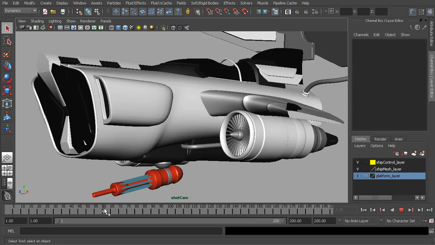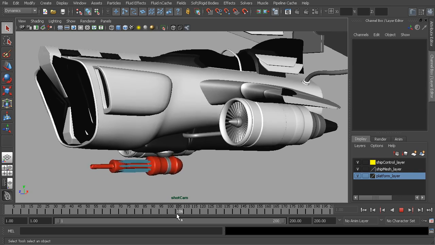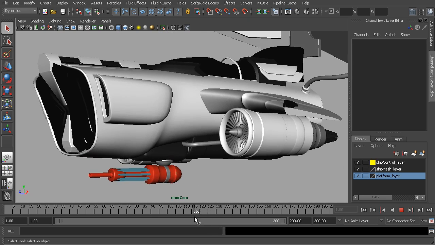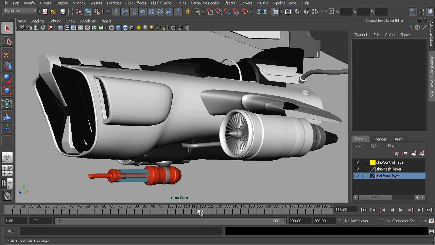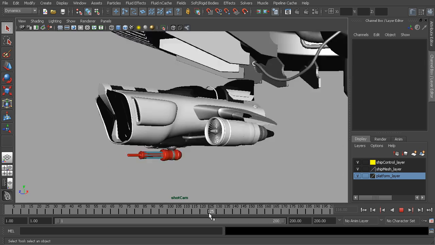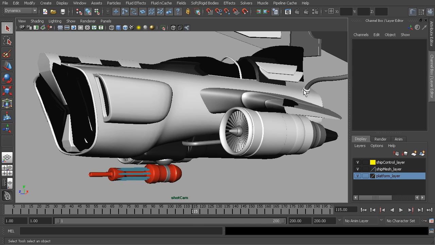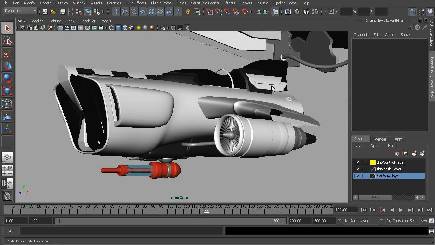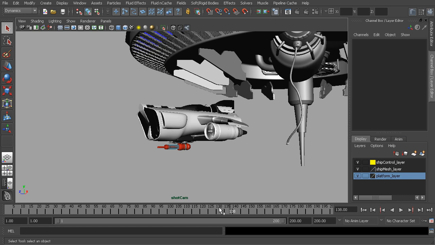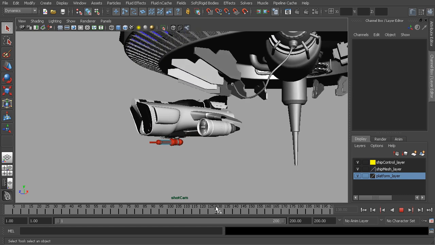If you take a look at the animation that we've built up to this point, we have the aircraft that's docked underneath this fuel station, and then we have this hose that separates and whips around before the ship takes off. What I want to do is use some particles to give us the feel that we have some fuel leaking or coming out of this hose. It gives a nice little blowing off effect where we have a little bit of fuel spilling and splashing out and then waving around as this hose flails around, providing the pressure for this hose flailing.